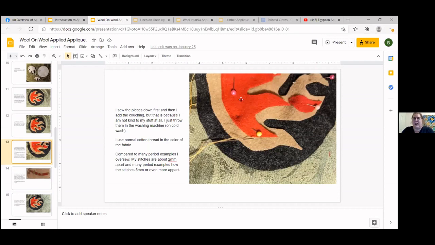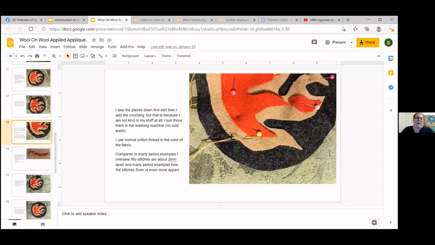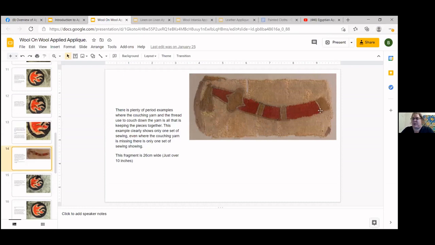I always hide my ends in between the fabric. I hide the ends of my sewing between the fabric, and I hide the ends of my couching between the fabric. And that also is the period way to do it, because if you look at this couching, you can't see the little ends of it. The ends are either behind the piece, or in between the two pieces of fabric.